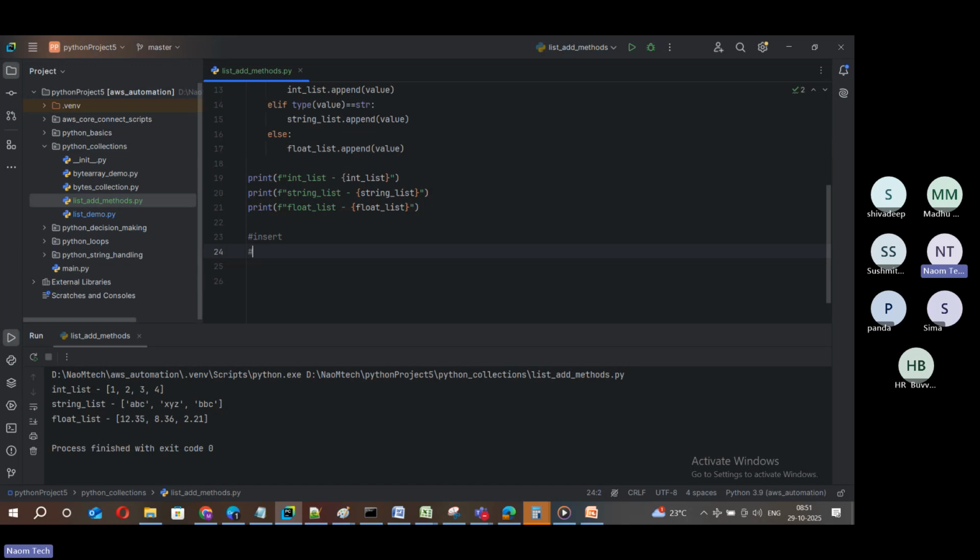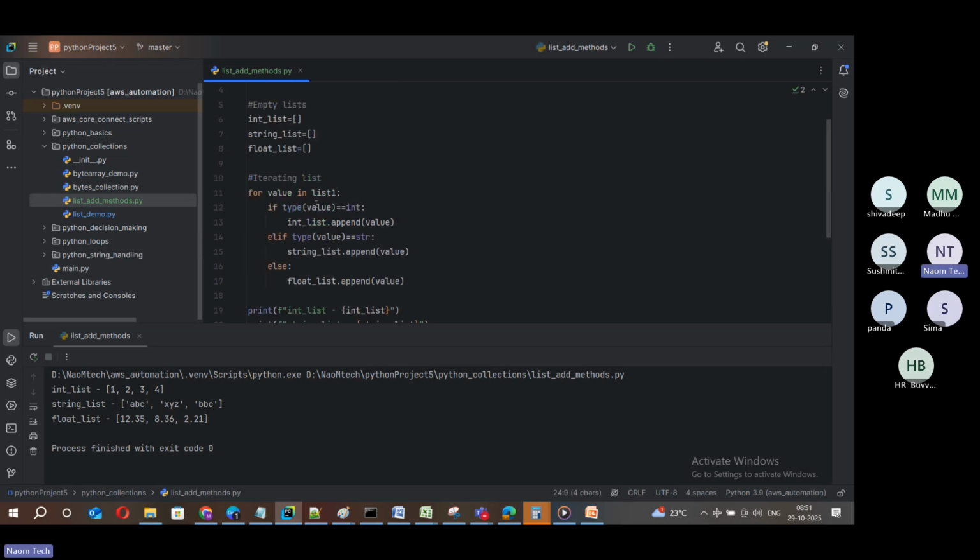It clearly says it inserts an element or value at a given position. You can choose a position and insert wherever you want. That is how this is helpful.